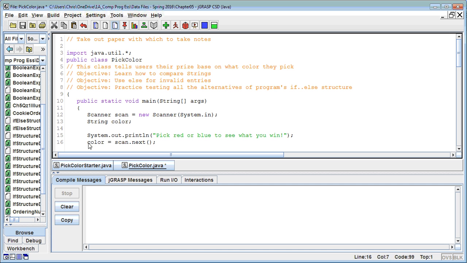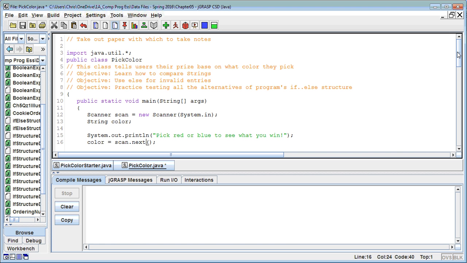And so we go in here, we're going to do the input statement, and we notice we use scan.next. It's not scan.nextInt or scan.nextDouble, it's scan.next, and we're using next instead of nextLine because we're only asking for one-word answers, so it's either red or blue, and scan.next accommodates one-word answers. If the answer could be more than one word, that's when you would use scan.nextLine.